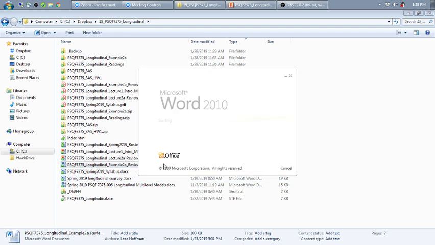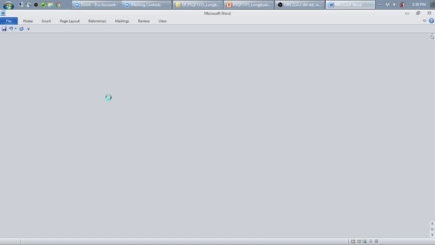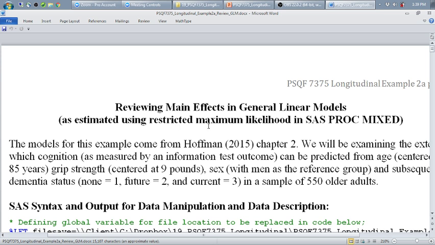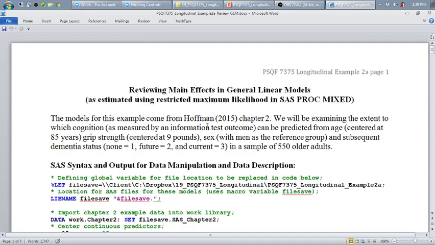We have just like 5 minutes left here. We can get started with example 2, because this is going to go real quick. I just wanted to make sure that you've seen some examples in here. So I'm looking at example 2A. Should look like this. This is coming straight from chapter 2 of my textbook.